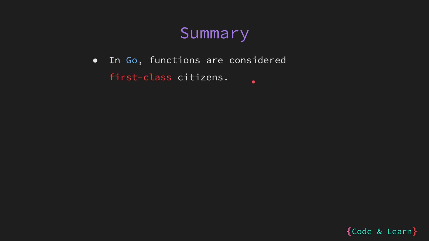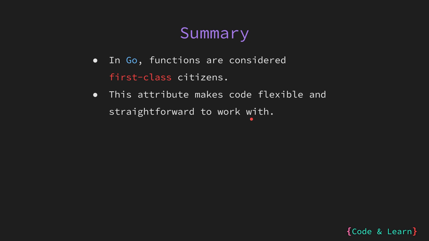That's the end of the lesson. Let's now summarize what we learned about first class functions. In Go, functions are treated as first class citizens, which means they can be used just like any other value or data type. They can be assigned to variables, passed around as arguments to other functions, returned from functions, and even stored in data structures. This flexibility allows for powerful programming techniques and design patterns. As we saw in the examples, treating functions as first class citizens provides a high degree of flexibility in how you write and organize your code.